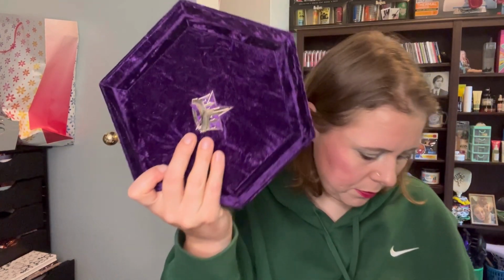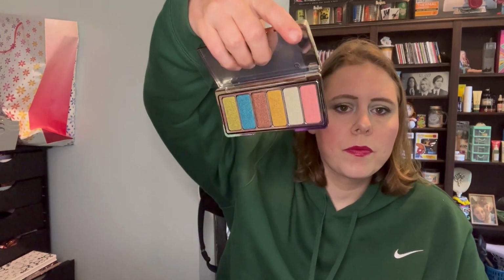Okay, I'm gonna get rid of Ultraviolet. And I'm gonna keep the J-Star one. We have this Rare Beauty Confident Energy. All shimmers. I don't need this. I'm gonna declutter that. Then I've got Sorcerer, Druid, and Bard from Fantasy Cosmetica.